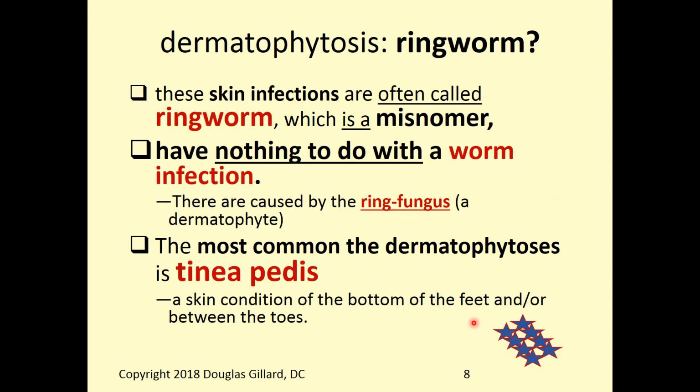What about the word ringworm? That's the layperson's word. A guy's got a ringworm infection. That's really not a great word to use because you think worm, well, what kind of worm do I have? And you don't have any type of worm. They're caused by fungus infections, so not a great word to use. The most common dermatophytosis is Tinea Pedis, even more common than onychomycosis, which we talked about last week in class.